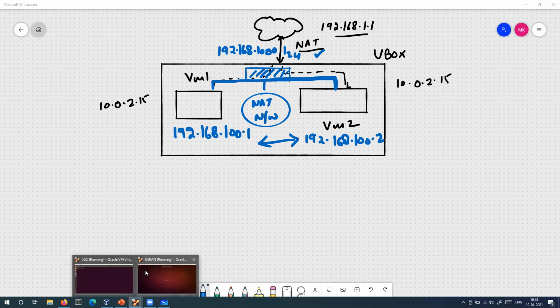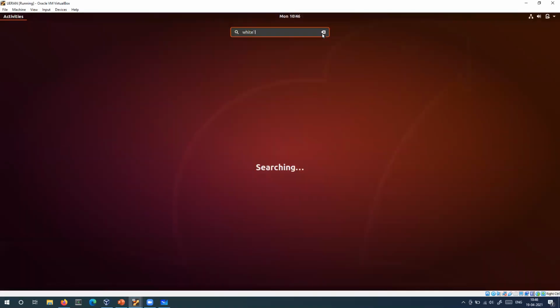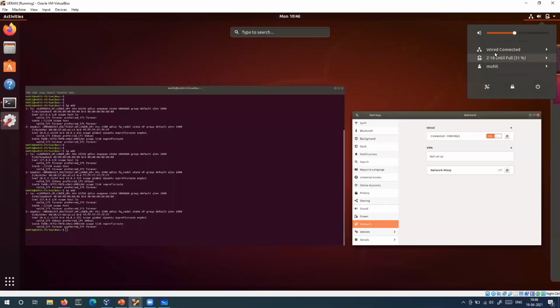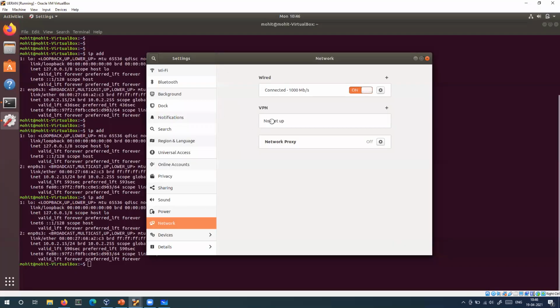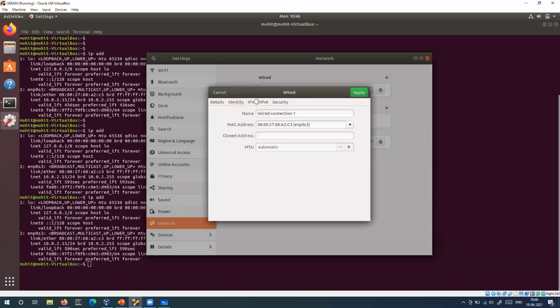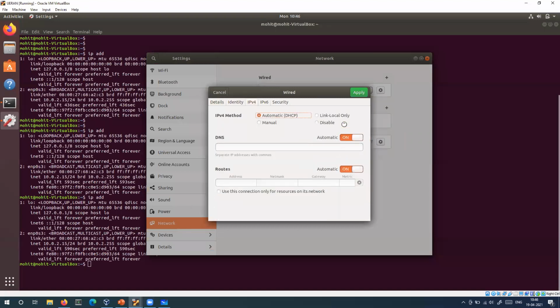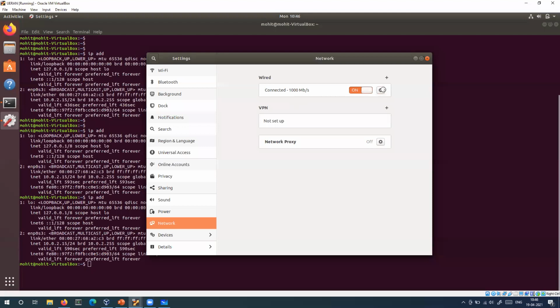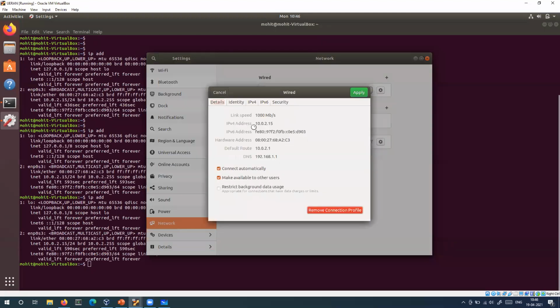So if you see here, if I go to my wired connection settings, it should get the IP address automatically from DHCP. So right now it's not able to get it.